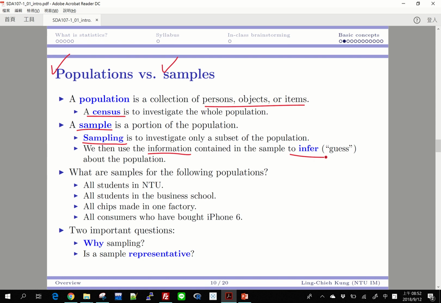Okay? Then the second question would be, is our sample representative? Like, suppose my research topic is that I want to understand what's the available monthly expenditure amount that an NTU student has on average. Okay, I want to know on average if a student can spend $30,000 or $3,000, whatever. I want to know on average what that number is.